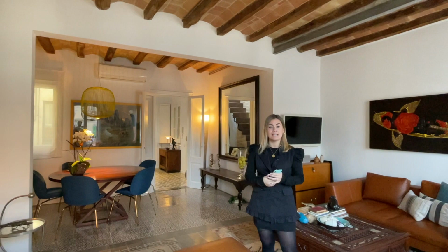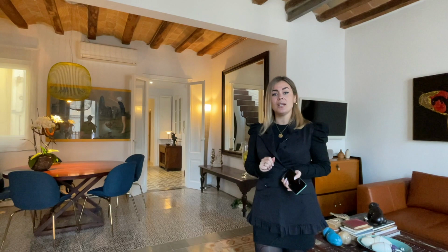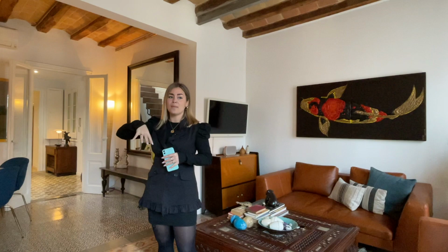Now, regarding the building, it was built in the 1900s, and when this place was restored, some of the period elements were preserved, as for example the Catalan vaulted ceilings and some other elements that we will mention during the home live streaming. So it has a lot of character and it makes the property quite unique. The building also has an elevator and the apartment is 108 square meters indoor space. This indoor space is composed of two double bedrooms, two bathrooms, this beautiful living and dining space, which is about 35 square meters, and a fully equipped kitchen, as well as 70 square meters of outdoor space.